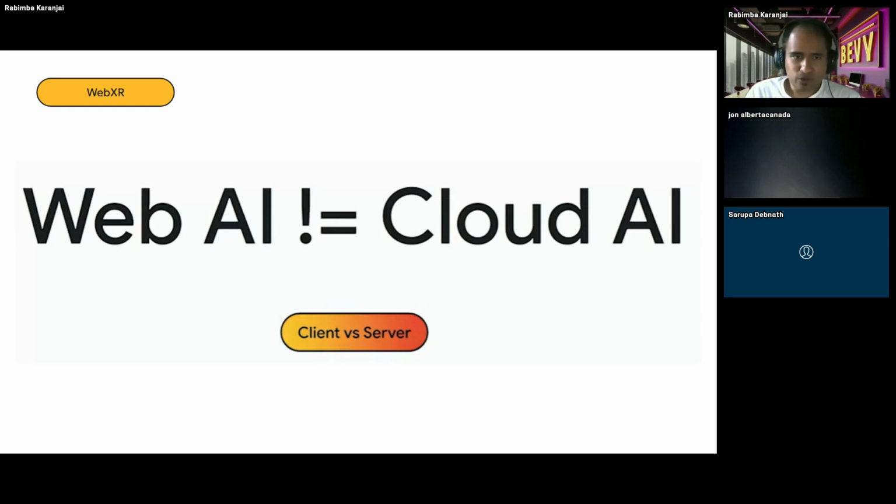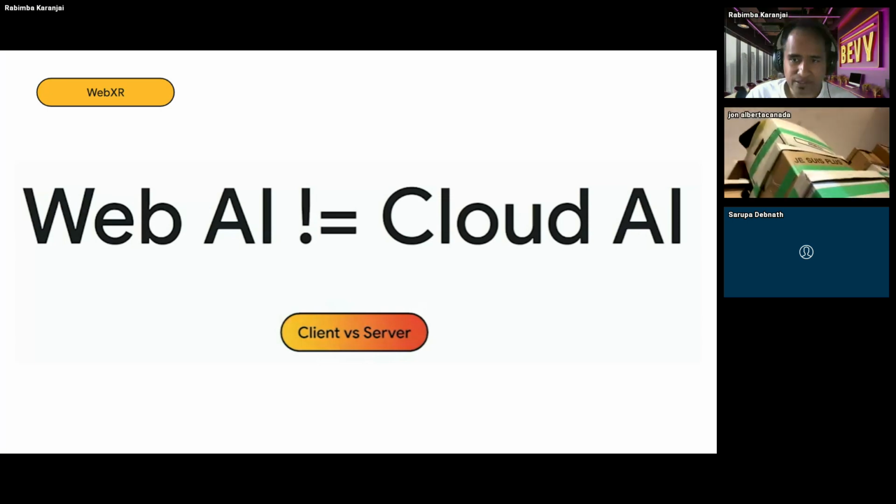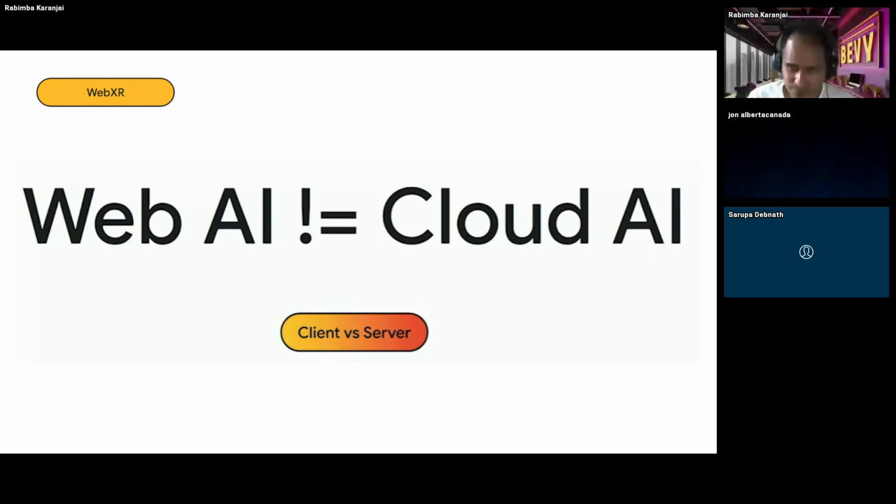I'm assuming by now you have all at least experienced ChatGPT or Gemini or Claude or any of these using browsers, right? Using web pages, just chatting with these models. What happens is that your text, or whatever you are chatting with, goes to a server where the LLMs are running, and then you get the text back, which is awesome. But wouldn't it be more awesome if you could run it directly on your machine without going through anything? Just open up your browser and that's it. You don't have to download anything, you don't have to do anything. And even if you are on a spotty connection or in a place where internet is prohibited temporarily, even then it should work.